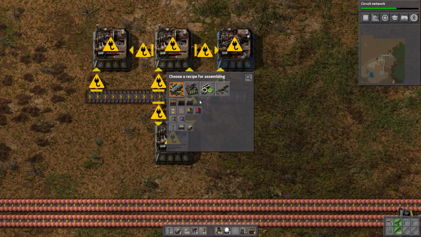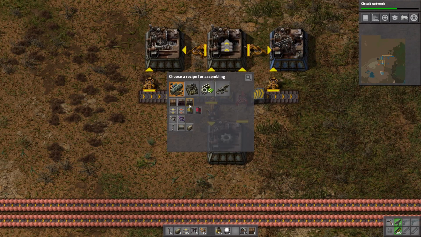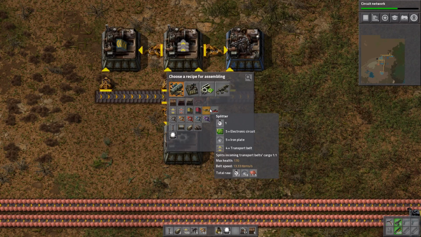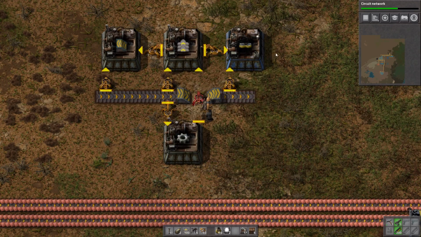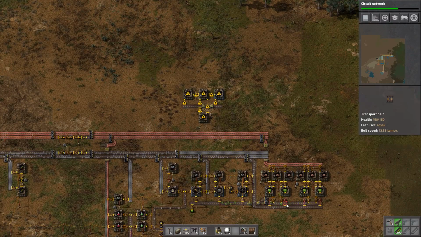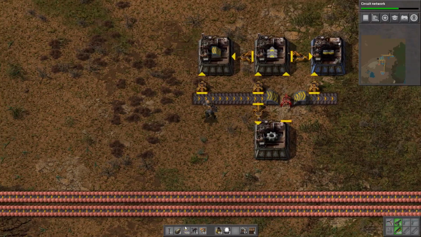Nice and easy. This will be producing the iron gears. This will be producing the basic transport belt. This one will be making the underground belt. And then this one will be making splitters. So we're going to need to deliver an extra line of green circuits. In fact, maybe we could just run them up there. I don't think so. I think we'll make them on site, honestly.